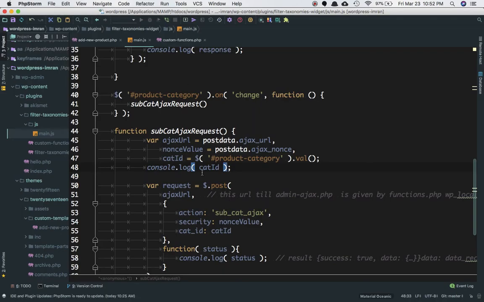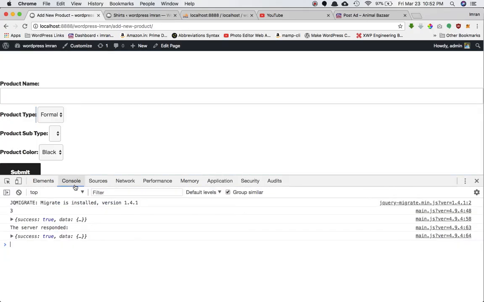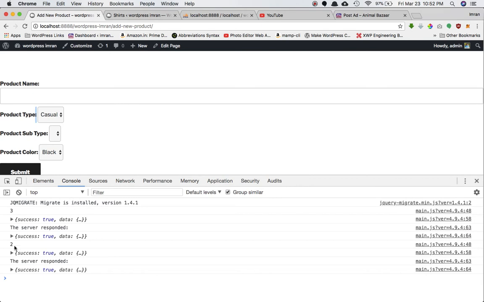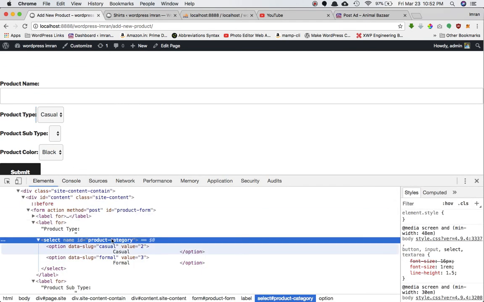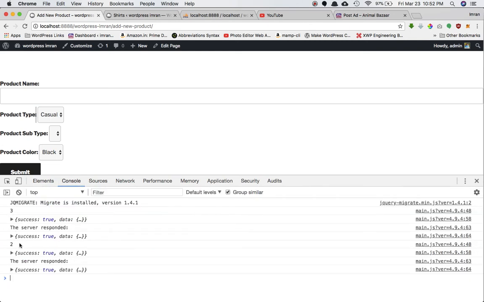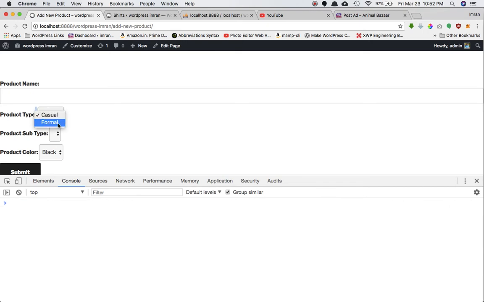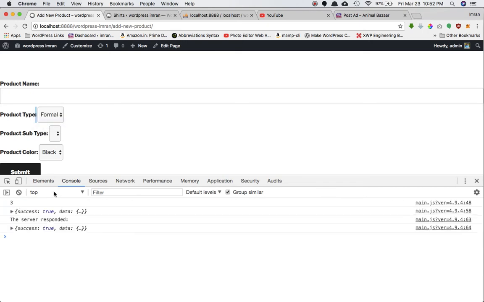If you go to the console, you will notice that if you select this, you will see ID2, which means that casual has got the ID2, which is why you are getting ID2 in the console. If you select formal, sure enough you have got the ID3.